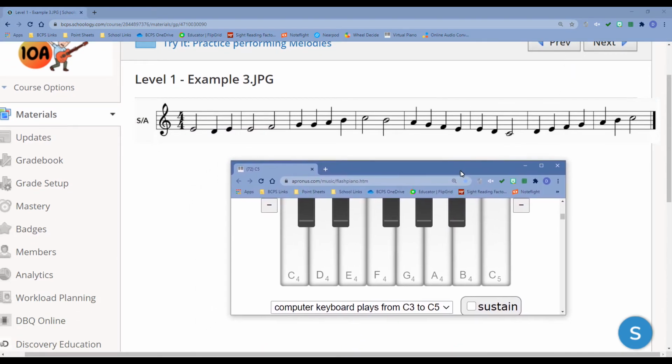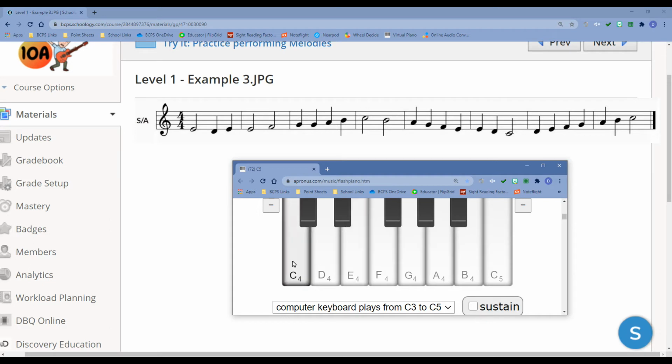And look, we are all set, just like we're sitting down at the piano, except it's touchscreen. You can reach out and hit it with your fingers. That would work. You know, whatever you got to do. But let's take a look at an example here. Level 1, example 3, I pulled up here.